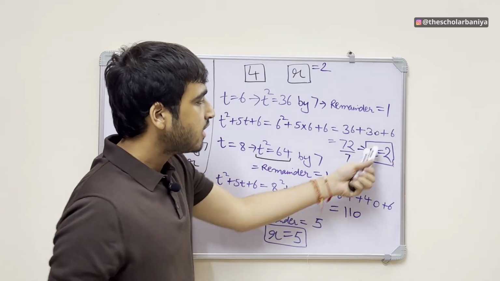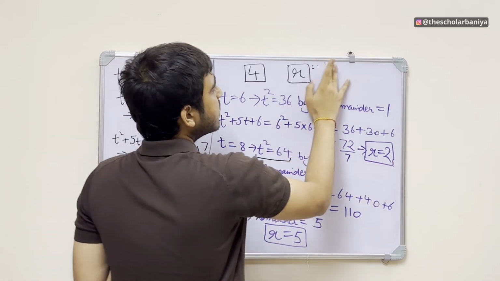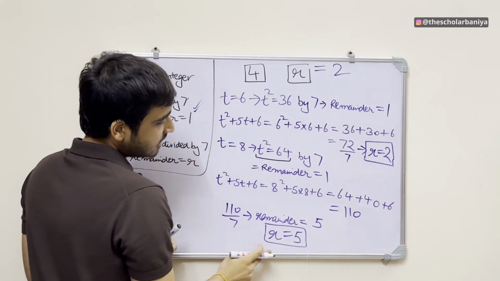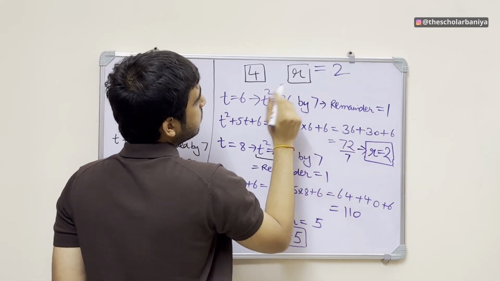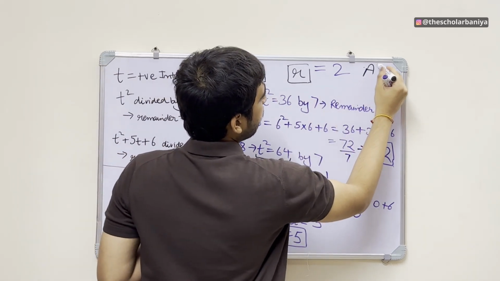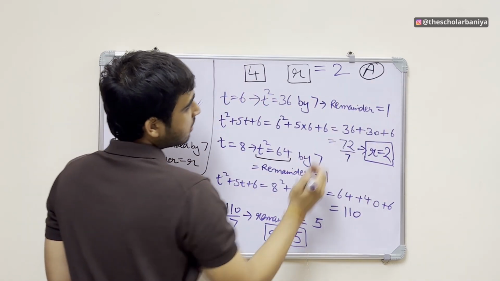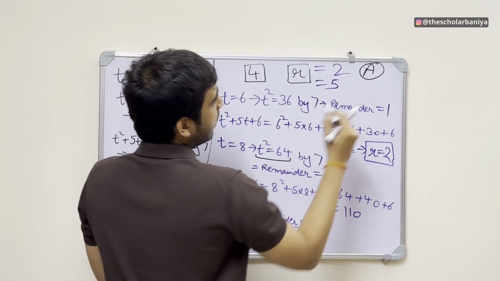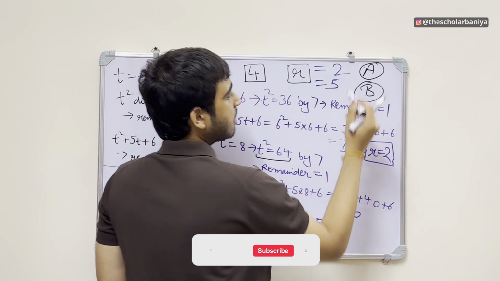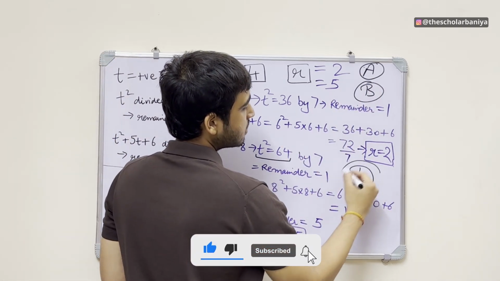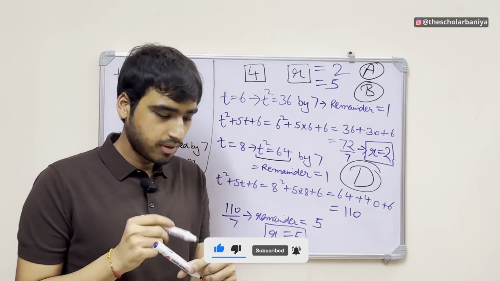So in the earlier case, the value of r was 2, so obviously 4 was greater, and the answer is A. Now this time the r value is 5. So obviously 5 is greater than 4, so the answer is B. So sometimes the answer is A, sometimes the answer is B. So the final answer becomes D. I hope this should be clear.